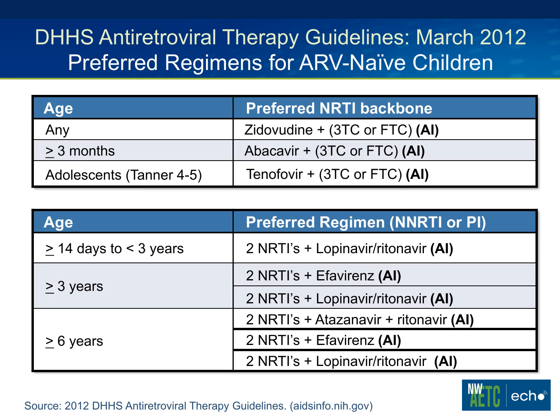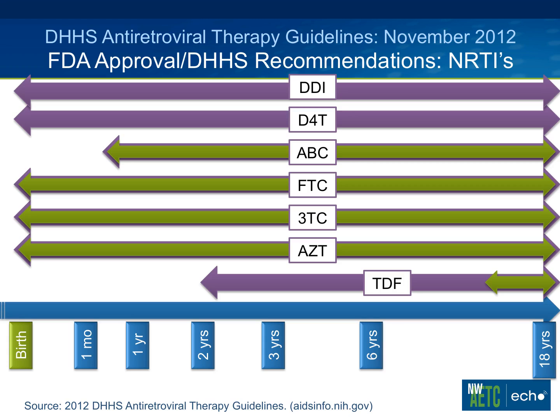Now, in terms of the third agent, this bottom part of the table, I mentioned NNRTIs and PIs, and you can see that really from 14 days on, lopinavir ritonavir is basically the AZT of the other class. It's a lot of experience going way back to even early antiretroviral therapy with kids, available in a liquid formulation, and so really a lot of experience there. More than 3 years of age, we have another option. Efavirenz has approval down to that age. And then greater than 6 years, and this really just has mainly to do with the populations that have been studied and the ages that have been studied, we add in atazanavir and ritonavir as well, all with very good evidence, A1 level evidence according to clinical trials.